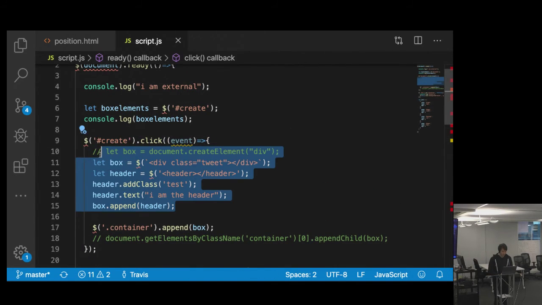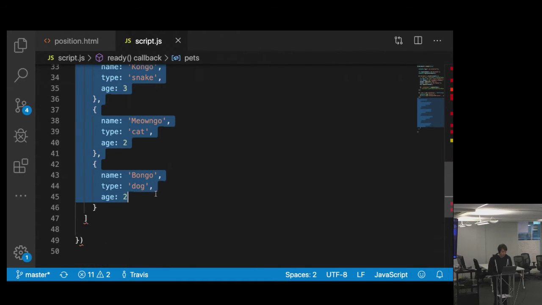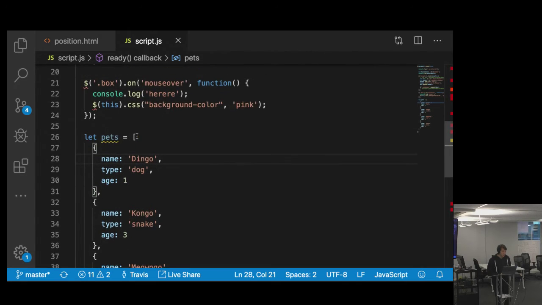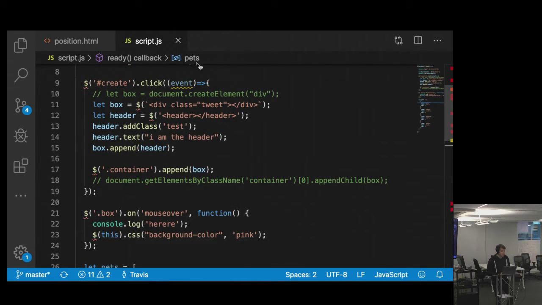helpful way. So as an example, we have like a big array here of objects. This might be data that we're getting from our server or from our external server. Maybe we have a function that goes through this array and takes the data and creates one of these boxes.